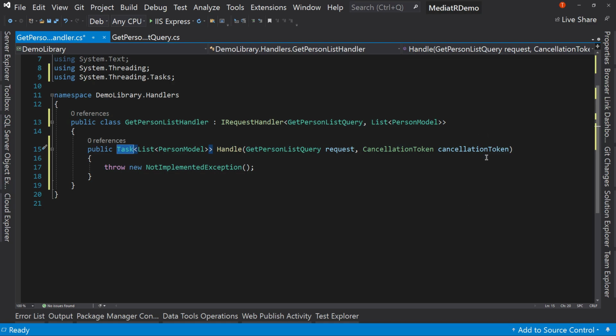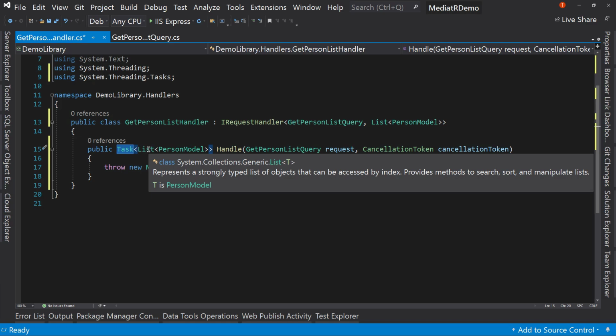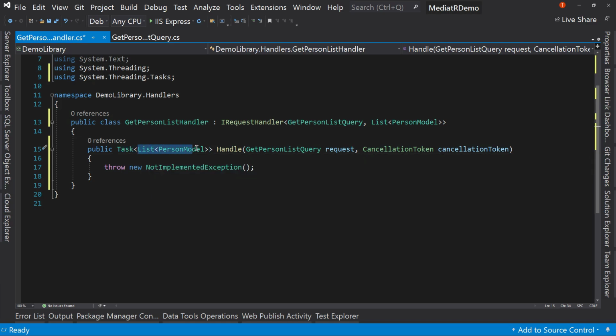That's really nice because it just makes life easier, but you can optionally pass in that cancellation token. And then the return is going to be a Task, because it is asynchronous, of type List of PersonModel. That's our output we expect. All right, so that's all we have to implement for this IRequestHandler.